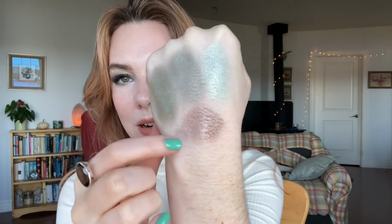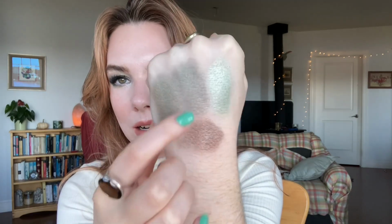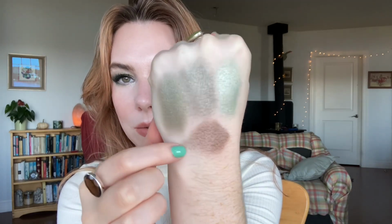I think it's also reasonable to look at this shade in the Vega palette. So this is Moon Swirl. There it is there. I know they're different colors, but I just want to see how they compare, because Mage looks so gray in comparison to these other greens, but then when we look at an actual taupey gray, you can see the green really comes through.